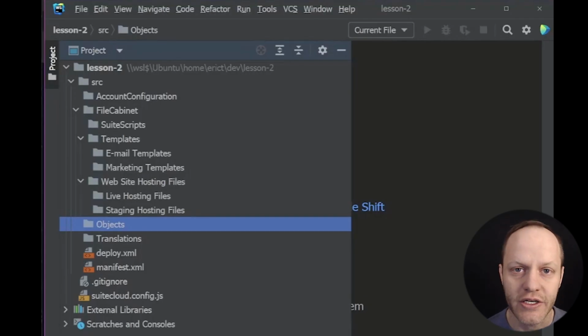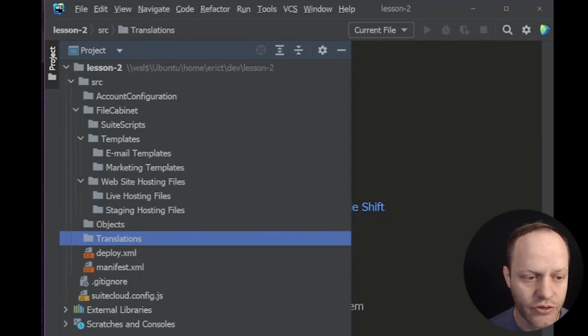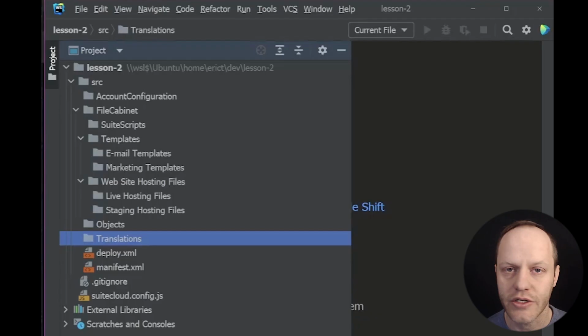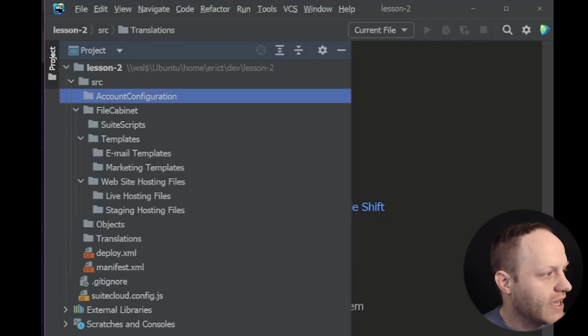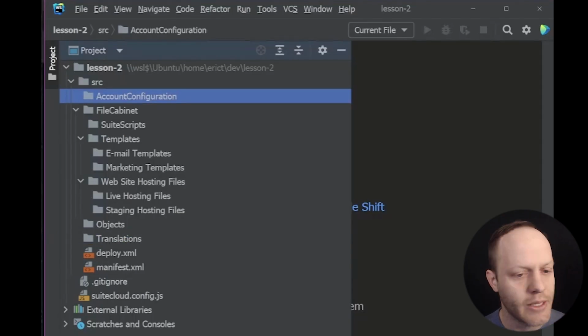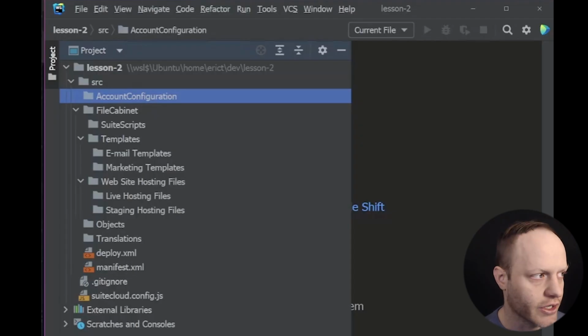XML files stored here can be organized into subdirectories as well. The translation directory will contain the XML and XLF definitions of translation collections, which you can use in your project to do localization. Lastly, the account configuration directory can be used to enable or disable features in the target account.